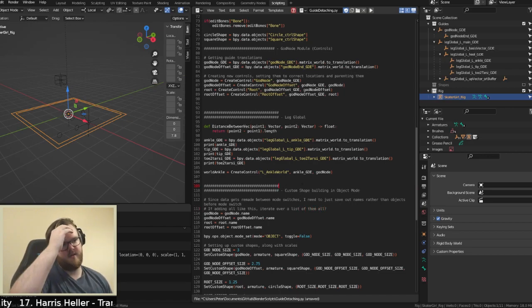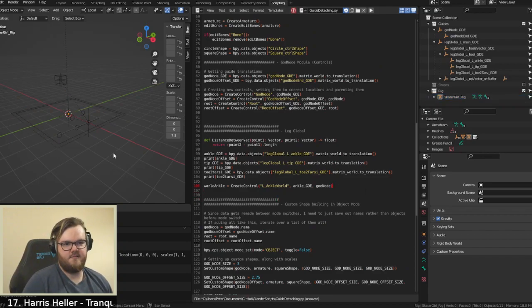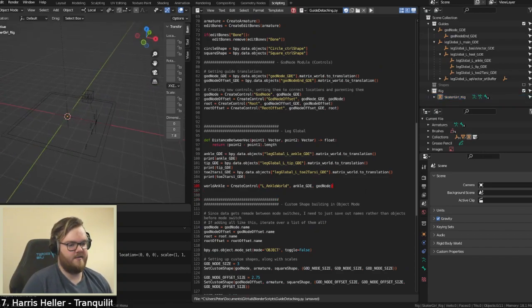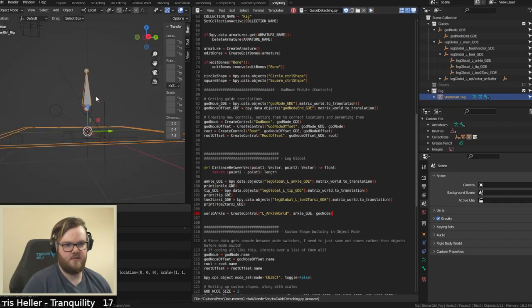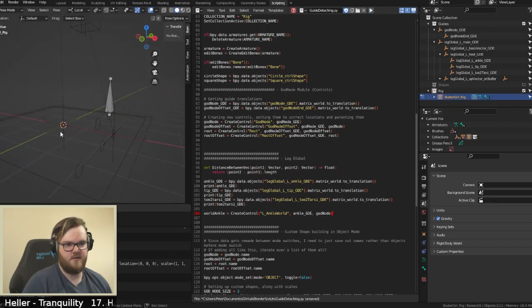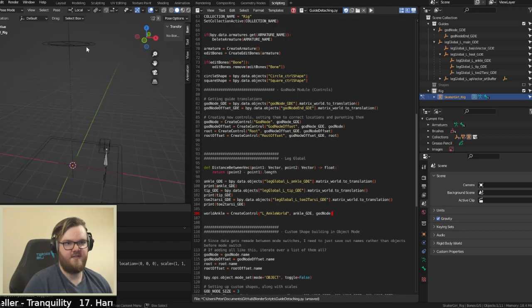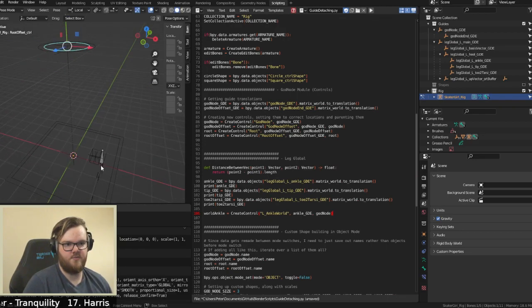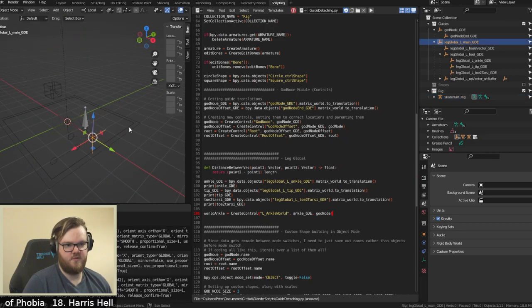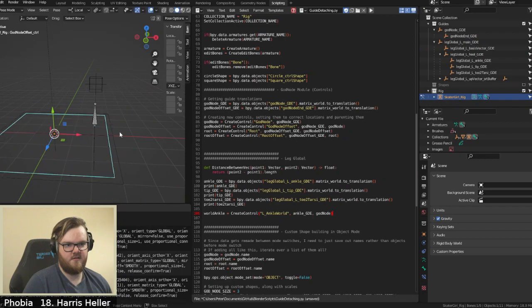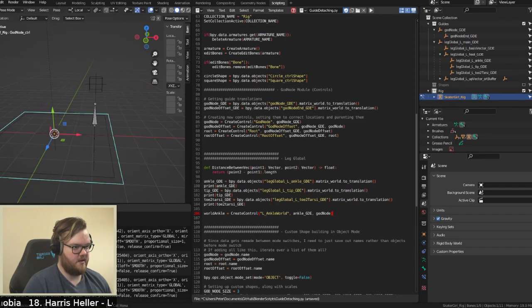Okay, so now this should work. Ankle control should be parented. It just won't have a control, it'll just be a bone. Okay, I've got a pose mode. If I move this, for example, it shouldn't move. If I move this, it shouldn't move. If I move this, it shouldn't move. If I move this, oh, okay, it should be God node offset.